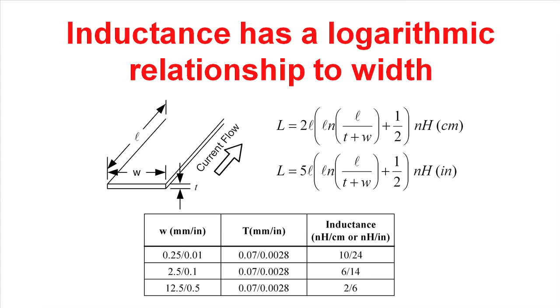The impact of the logarithm is kind of interesting. We've gone 10 to 1 in width on the conductor and we've only had less than a factor of 2 impact on the inductance. This final line is what you might do in sheer desperation, putting in a half an inch wide trace in your power supply of the same 2 ounce copper, and we can see it's still sitting at about 6 nanohenries of inductance per inch.